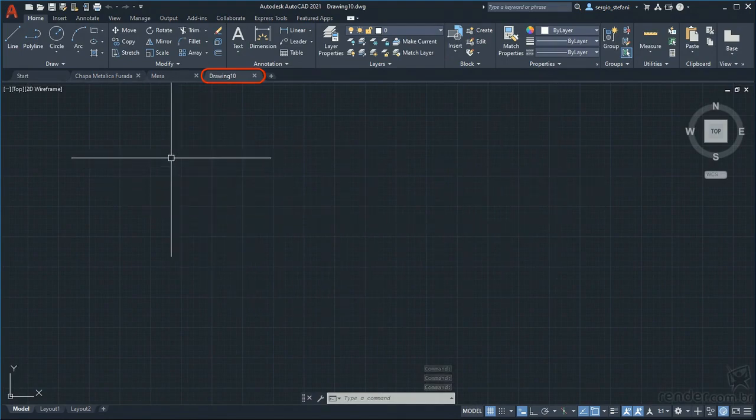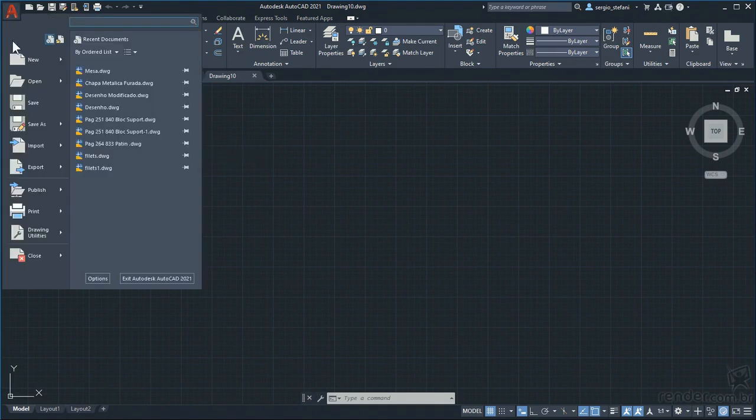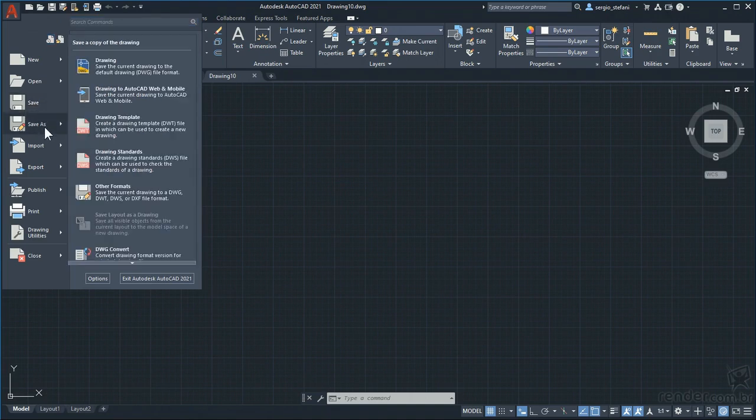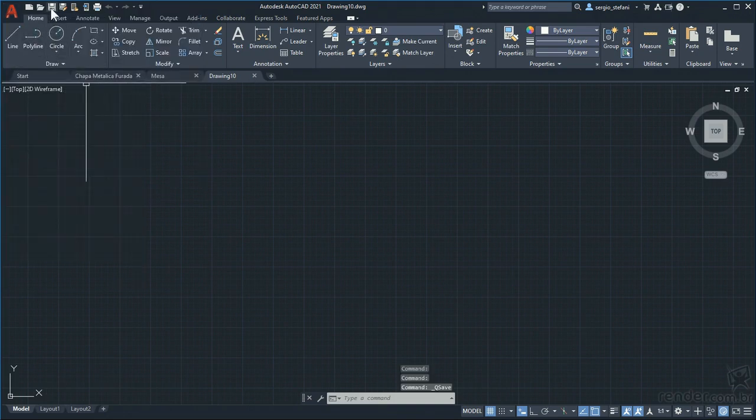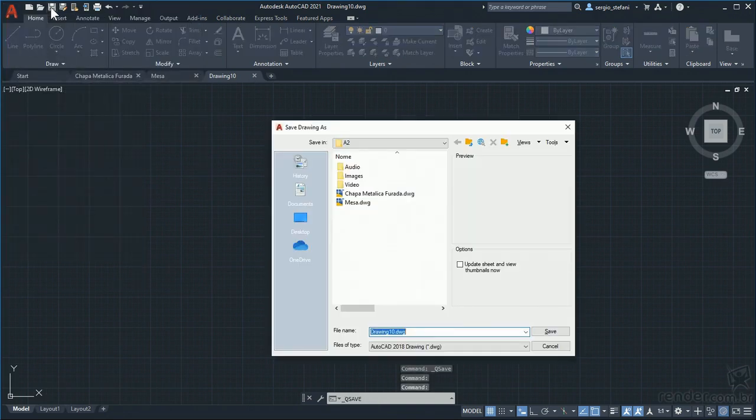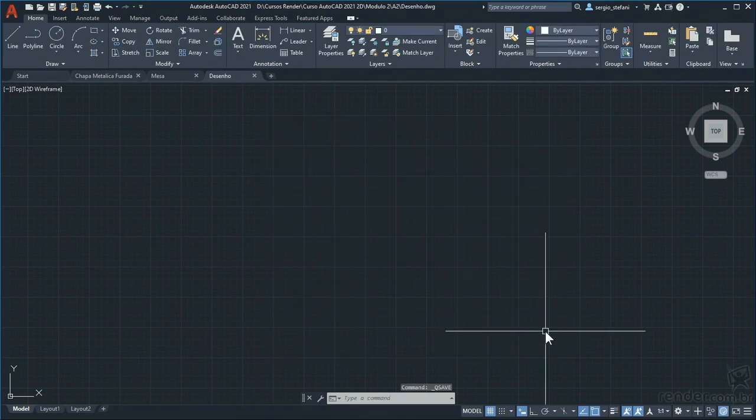Now let's go to the commands for saving files. To save the files there are two commands, Save and Save As. When we first save a file, we can use both options. Let's save our file with the Save command. In the Quick Access toolbar, we trigger Save. See that when you click on this command, a dialog box opens. Here we select the location where the file will be saved, set the name of the file and finally save by clicking Save. If the command used here was Save As, the procedure would be the same.